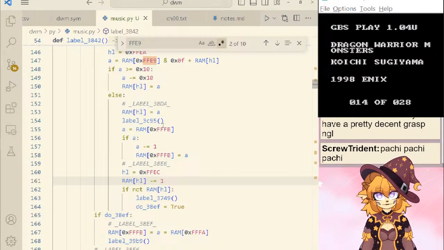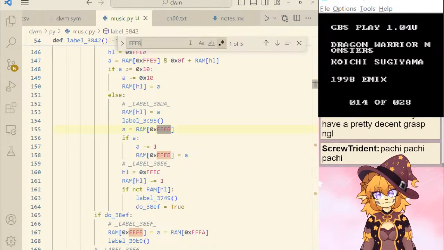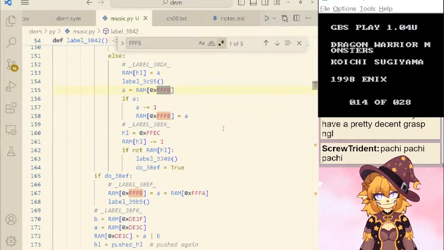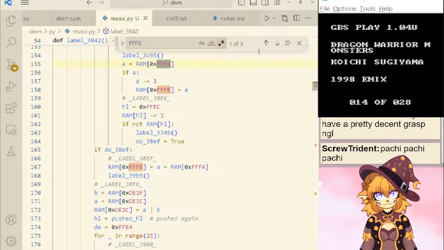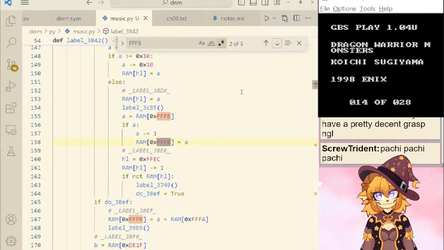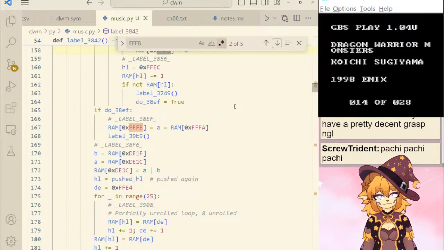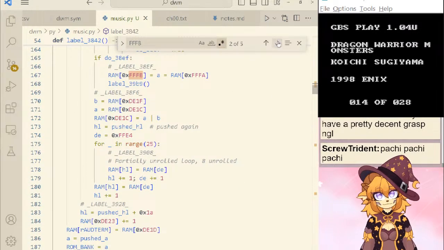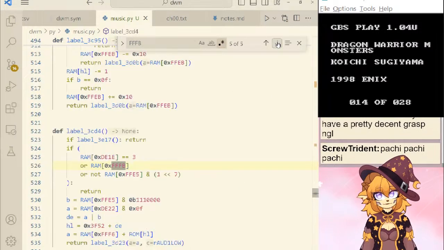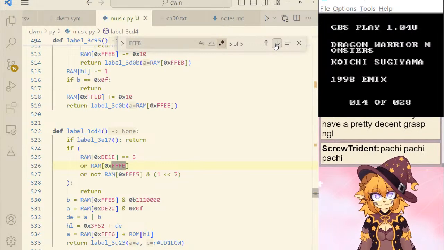So FFFB seems to count down to 0. It only uses the reset, changed and stuff.